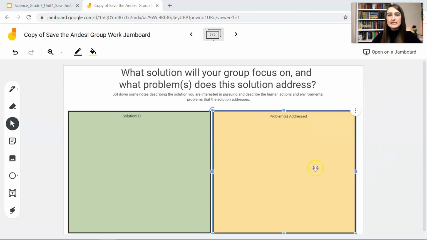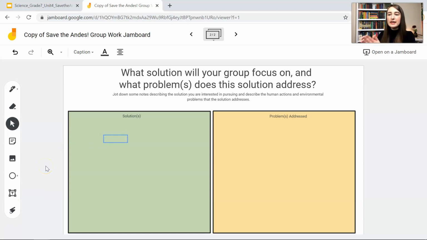So these are not sticky notes, these are just little squares, but this is a text box. We are going to add a new text box with this little T over here and click. All you need to do is click the text box and then click on the slide.